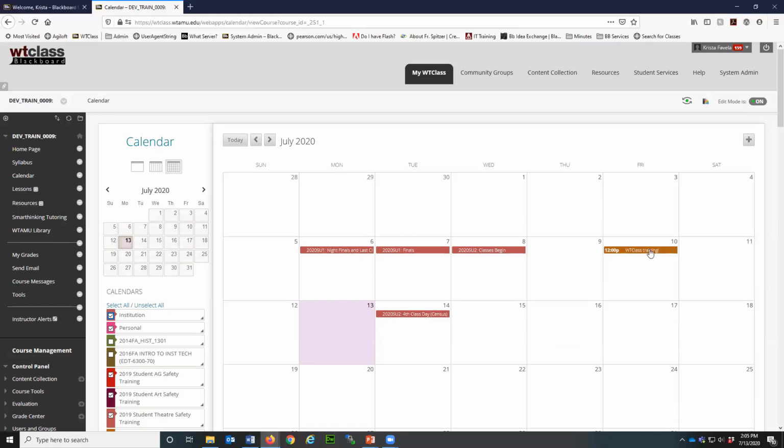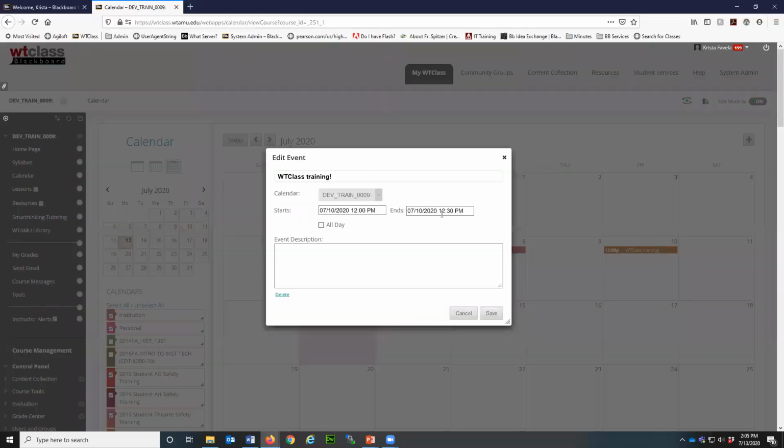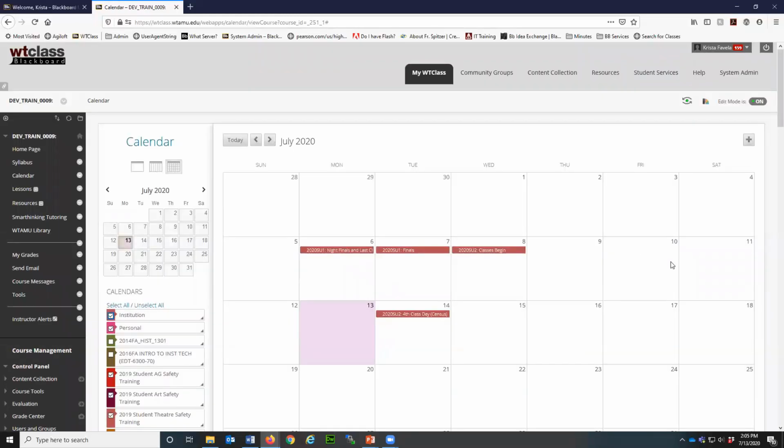If you see something and you're like, nope, that's wrong, you can also click on it and select the option to delete it if you don't need it anymore and you realize you did the wrong thing. Just be aware, because it does show everything from every course a student is in, as well as the institution ones. Be leery of putting every possible thing on here, like when your office hours are and when you're going to be in other classes. If you put too much stuff on here, students won't look at it. So you have to be careful with how much you put on it.